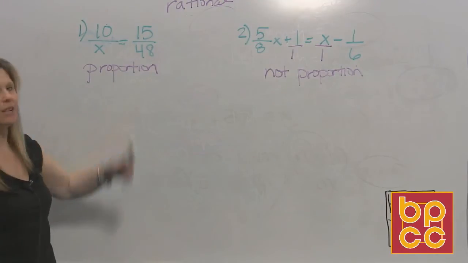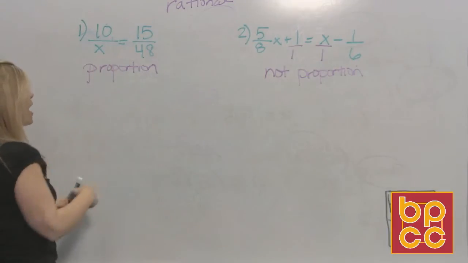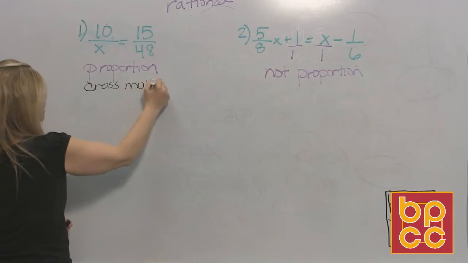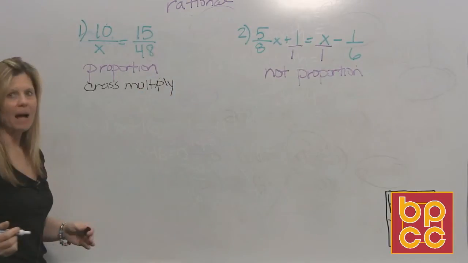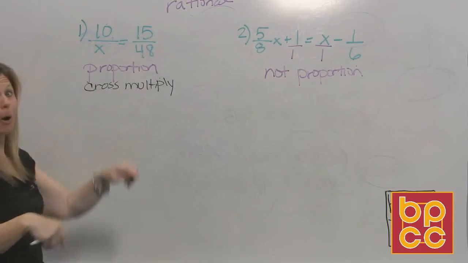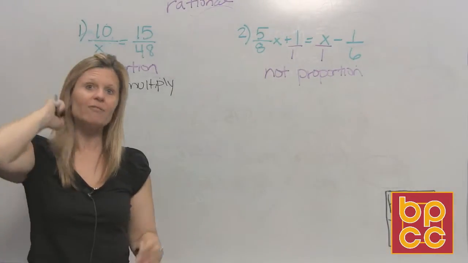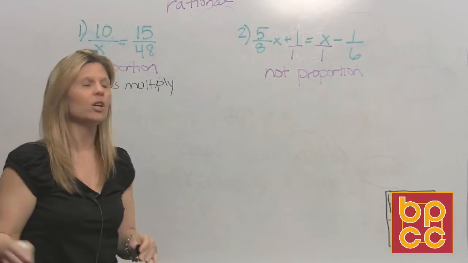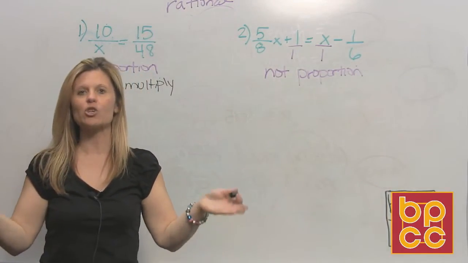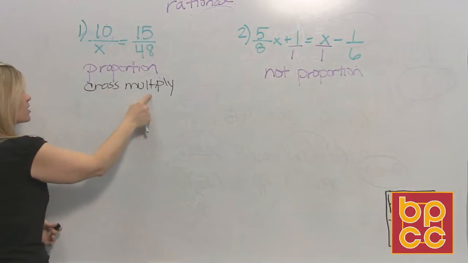Now, believe it or not, you learned how to solve these in middle school. There's an easy trick to get rid of the fractions. To get rid of the fractions, you learned to cross multiply. Think about that. The reason these are fractions is because they have the bar here. And that bar means what operation? Division. So to get rid of division, you have to do the opposite, which is multiplication. So on both these equations, we're going to learn the magic trick. To get rid of fractions, you multiply. When it's a proportion, all you do is cross multiply.